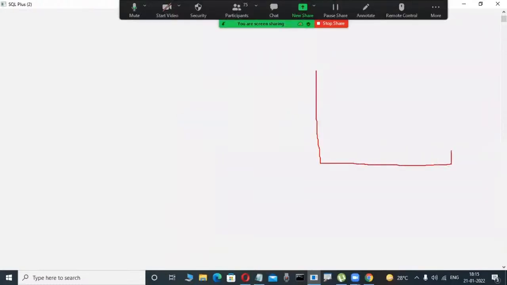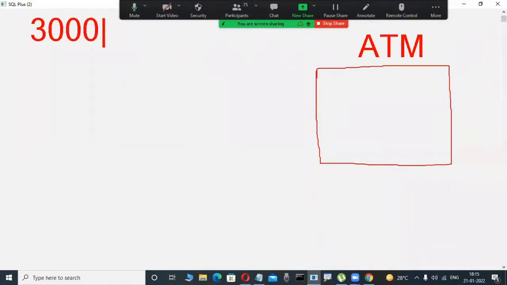This is an ATM machine, for example. One scenario I'm telling. Now check it out. This is an ATM machine. Now what is my balance in my account? 3000 is the balance. Maybe my balance is 3000, for example. Today, I decided to withdraw some amount, for example. Suppose I'm going to the bank. Observe it here. This small scenario is easily understandable, even by a non-technical person.